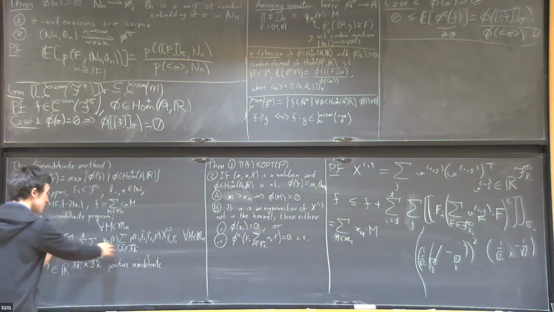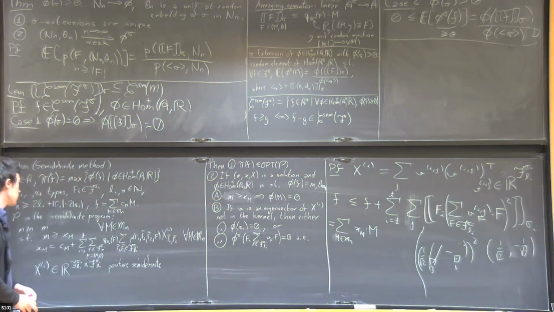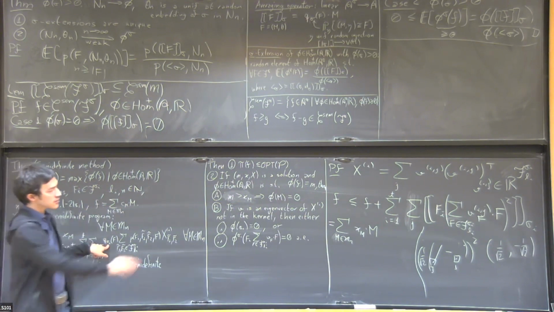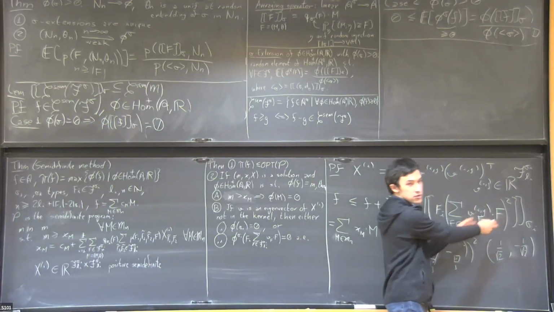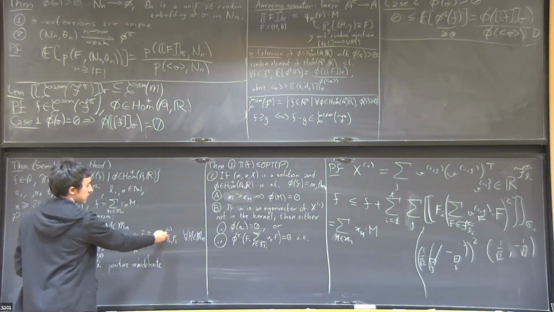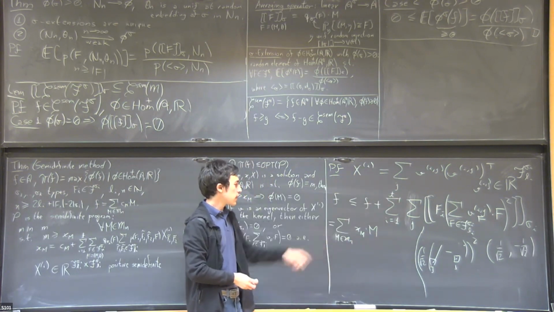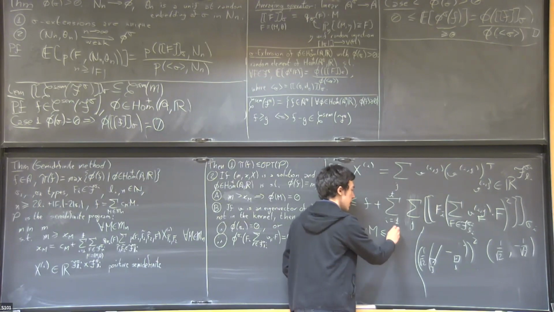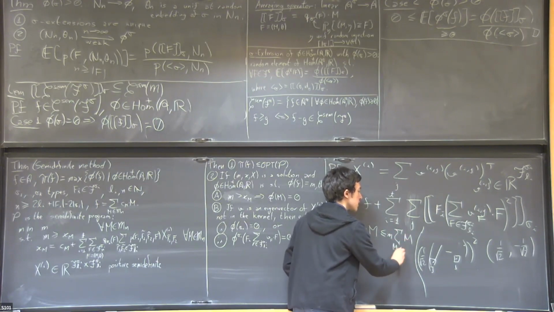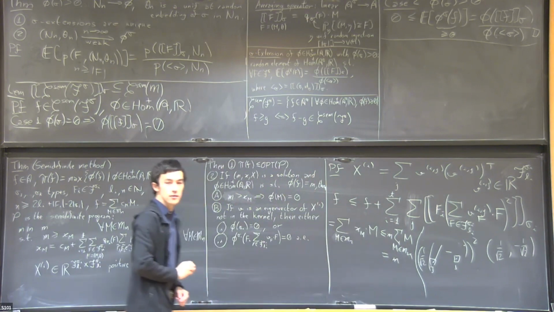So this whole expression is what you get when you open up this nonsense as a linear combination of models of size n. The Cm's are coming from f, and then you have these weird sums. The Q sigma i's are coming from the averaging operator, and this triple joint density is coming from Fi and the two F's that you're picking in this square. The positive semi-definite matrix is coming from the fact that you decompose into these exterior products. By definition of our semi-definite program, this is at most m times the sum over all models of size n, but the sum of all models of size n is the one of the algebra. So this is exactly m, so that proves item 1.